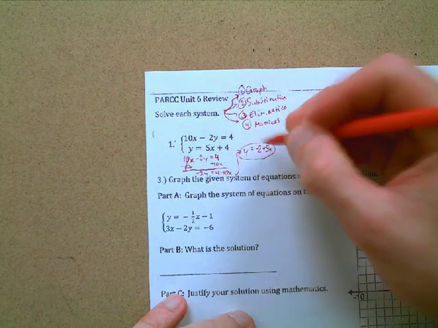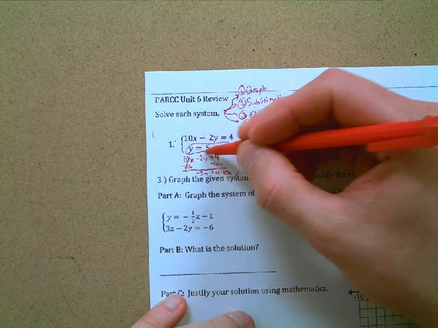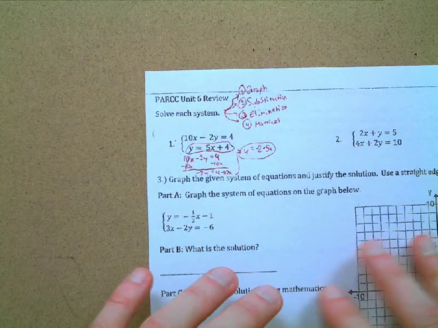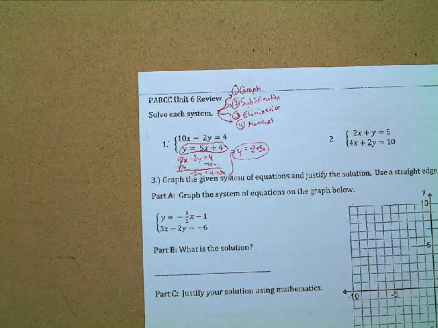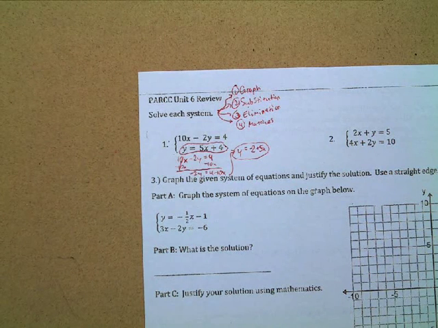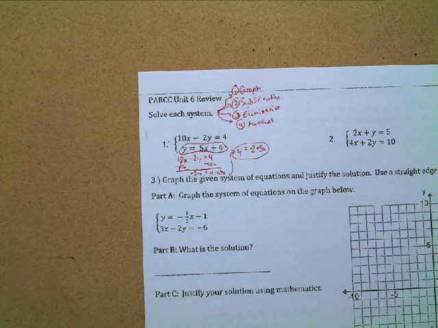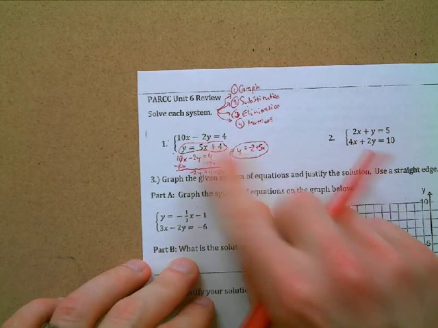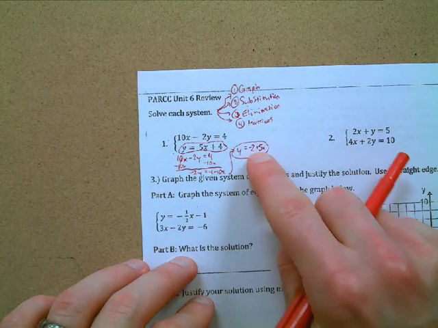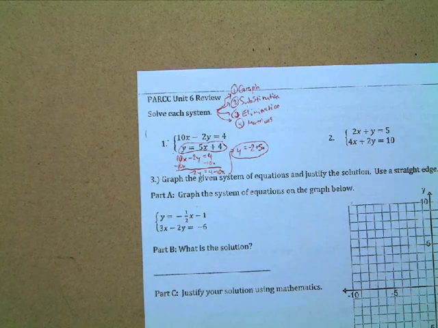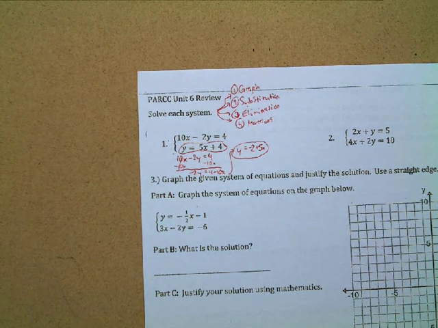Now, some of you might be able to look at this result and right away tell me what the answer is going to be. What do you notice about these two equations? They have the same slope, 5x, but different y-intercepts. If you have the same slope but different y-intercepts, that means these lines are parallel. So where will they intersect? Never. So that means we have no solution.